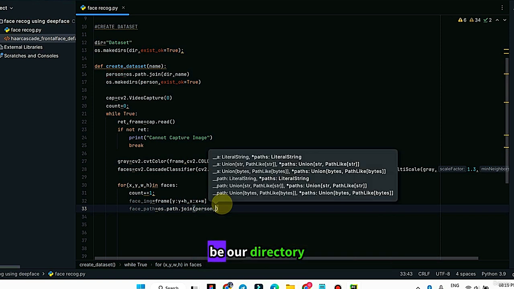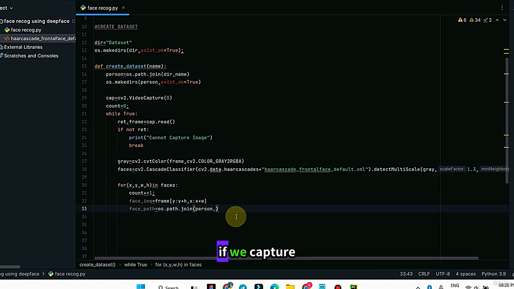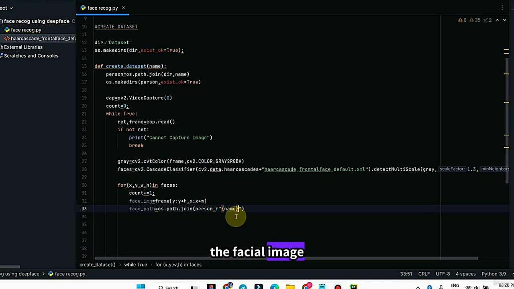So that will be our directory of the person. For example, if we capture the images of Bill Gates, it will be stored in the Bill Gates folder. Then you have to type the format for the facial image.